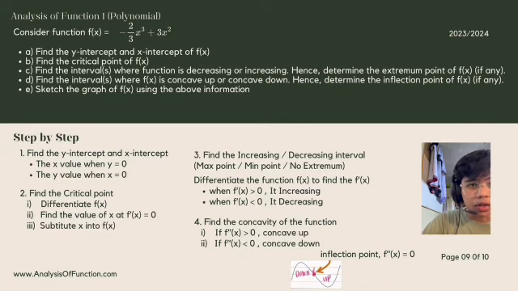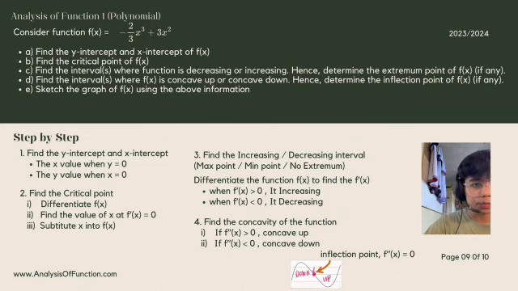The second one is find the critical point of f of x. The third one is find the interval where the function is decreasing or increasing. Hence, determine the extremum point of f of x, if there is any. The fourth one is find the interval where f of x is concave up or concave down. Hence, determine the inflection point of f of x, if any. The last one, you have to sketch the graph of f of x using the above information.